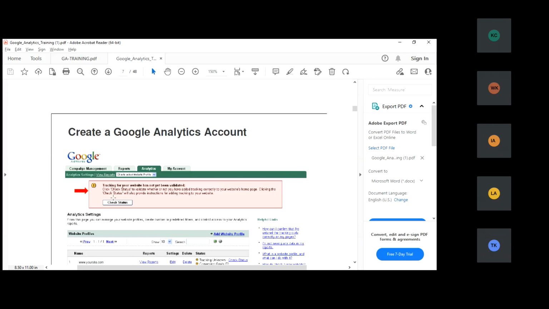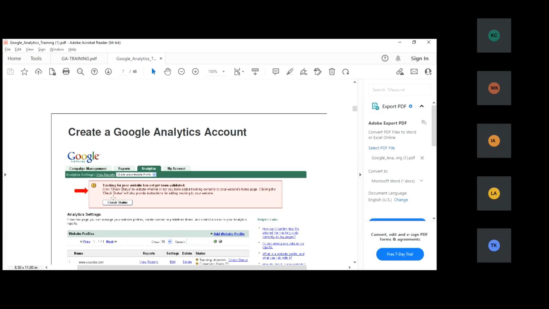We first create a Google AdWords account, and then to analyze, we need to get a tracking code from Google Analytics, and then we embed it with the HTML.